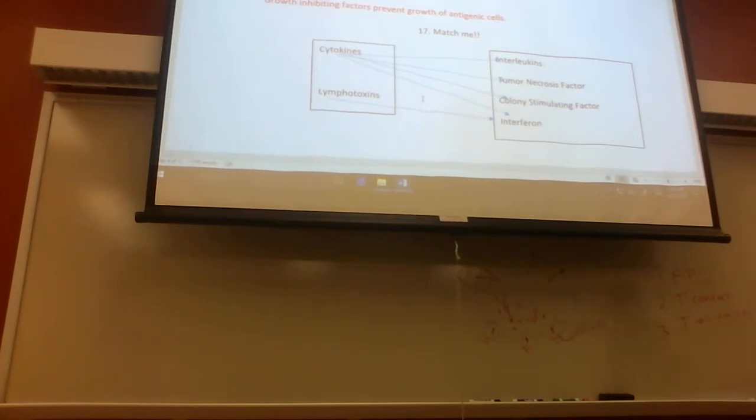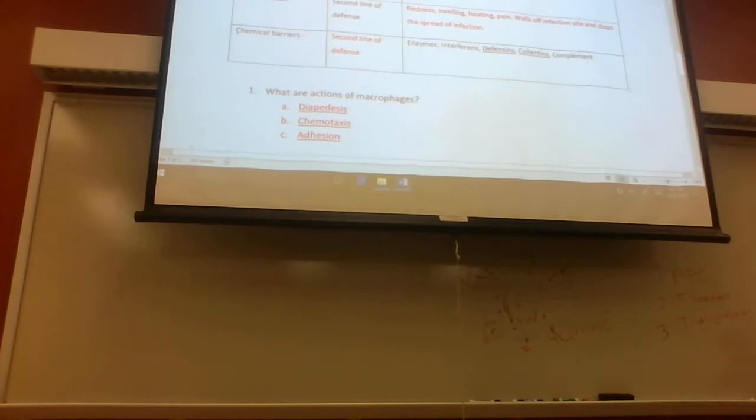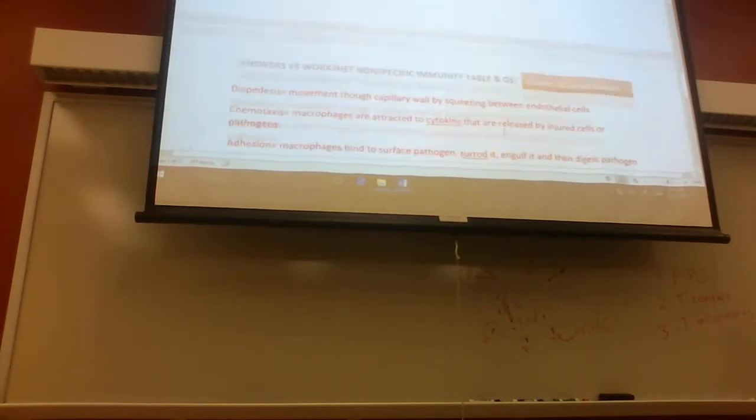Yeah. So remember the graph we had? Remember we were looking over this? Interferon is part of your complement or your chemical barriers, right? So there it is right there, interferon. And when we went down, interferon blocked viral replication. So the main thing about it is viral replication and tumor growth. So it interferes with the growth. Yeah. So this is a chemical barrier. I know this was last week.